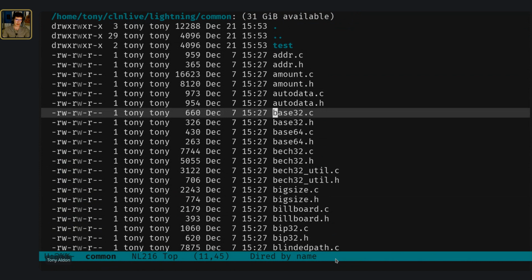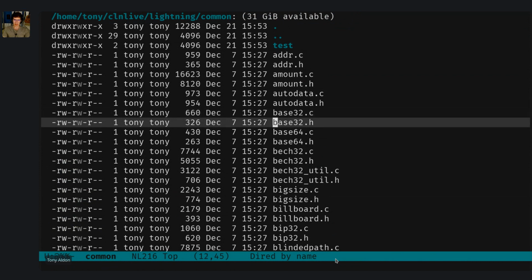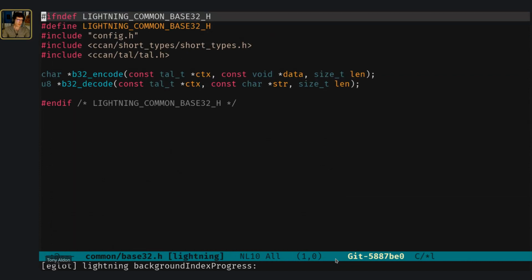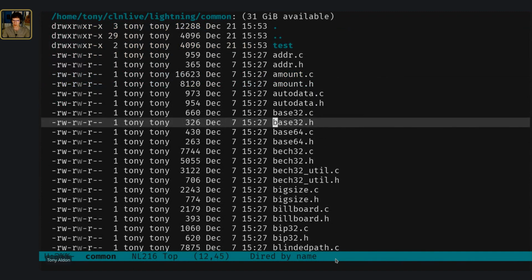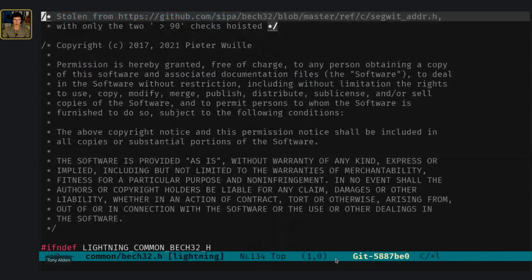So let's go in. Yes, we can look at both. There are two functions. No, sorry, not Bech32 with a 3 at the end, but Bech32.